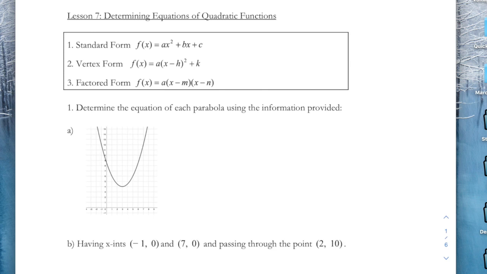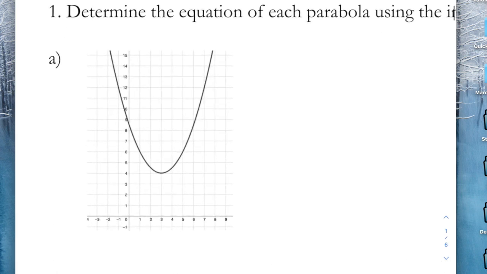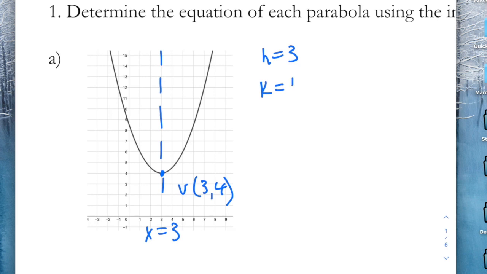graph. So when I'm given information, the first thing I need to do is choose which form I'm going to work with. When I'm given a graph of a parabola, I can easily see some things that might not be apparent with other forms. For example, I can clearly see that the vertex here is (3, 4), and that tells me a lot about the function because I also know where my axis of symmetry is, so it's pretty clear here that h is 3 and that k is going to be 4.